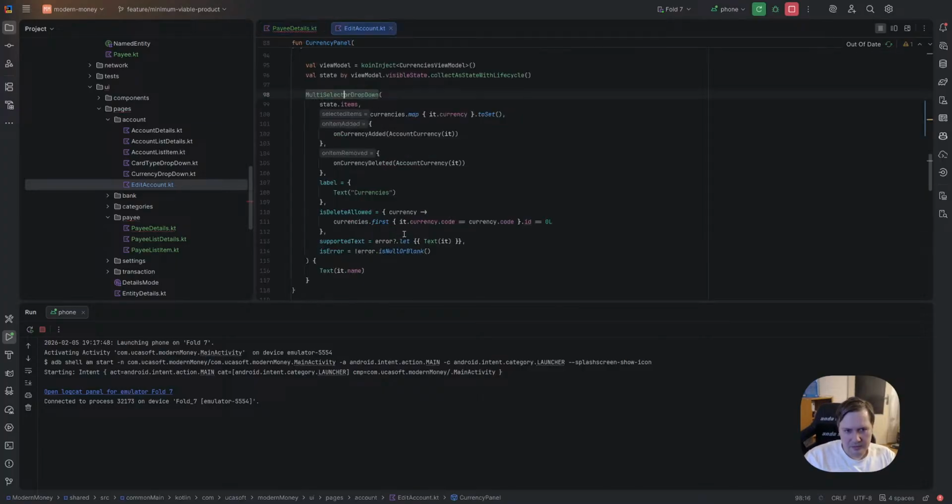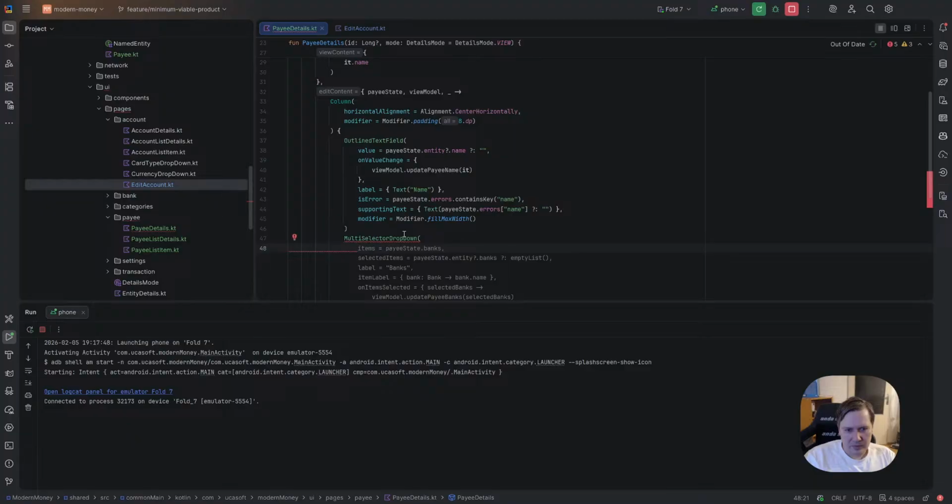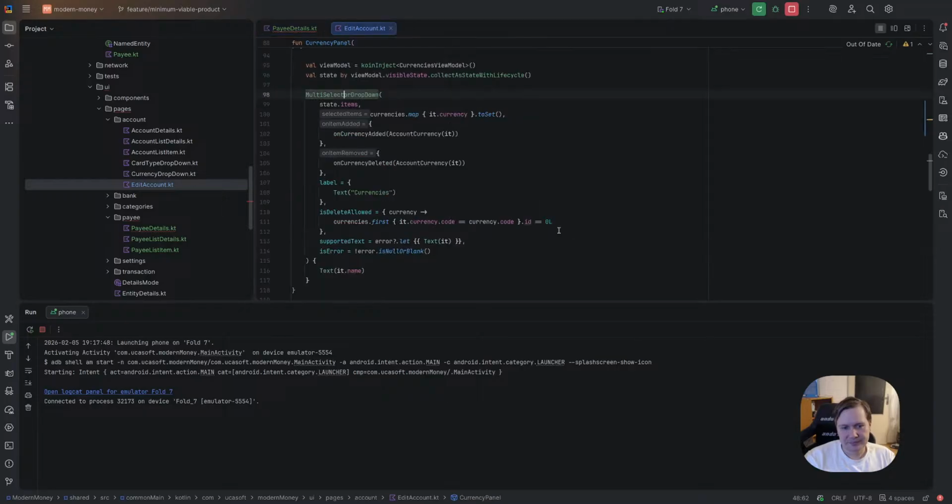Multi-selector drop down. So we need items, it's pay state dot entity dot aliases to set, yeah.